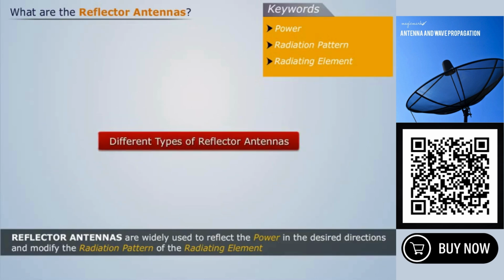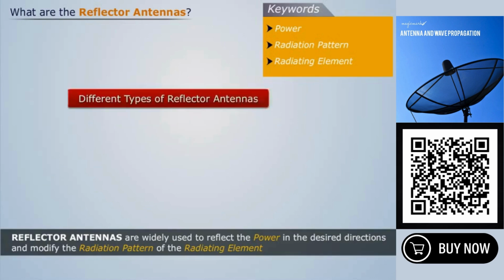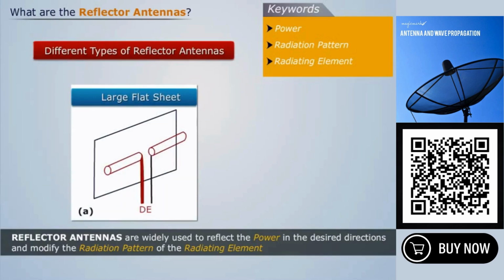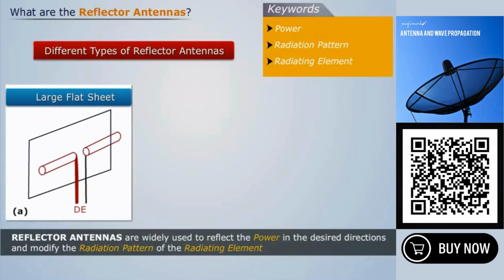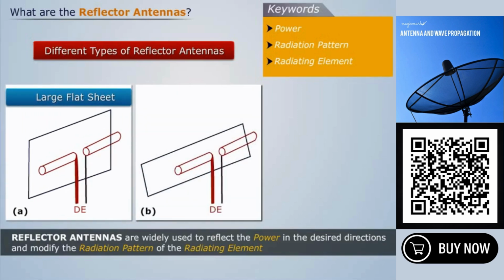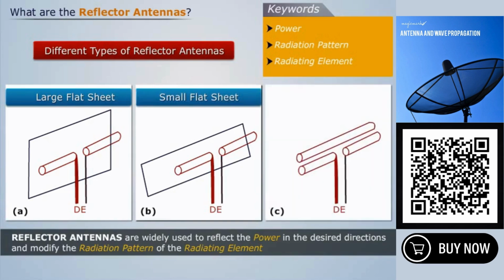Now we will discuss the different types of reflector antenna. The first arrangement uses a large flat reflector near a linear dipole antenna to reduce the backward radiation. While there is a small spacing between the antenna and the sheet, this arrangement also yields a substantial gain in the forward radiation and is known as the small flat sheet antenna. The desirable properties of the sheet reflector may be largely preserved with the reflector reduced in size, and the limiting case is termed the thin linear reflector antenna.